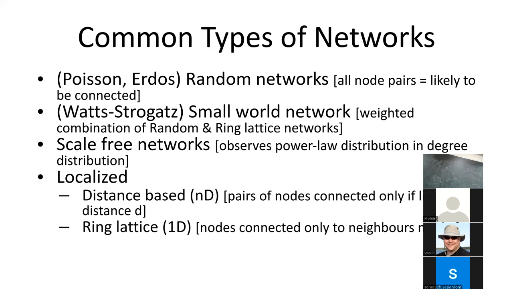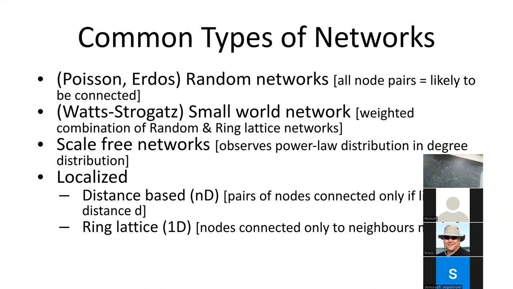If it were a ring lattice, take this one here. If we wanted to get it from 5 to 0, we have to go through a number of connections proportional to the number of nodes in the network, right? It's like number of nodes over 2 here, but it would take a long time. Here in a small world network, we have these shortcuts that will get us most of the way there. It may not connect to exactly the person we want to go to, but it will get us most of the way there. And this allows huge economies, whether it's sending packets across the internet or getting packages delivered in the world. It also leads to the ability for infection to spread from one area to another.